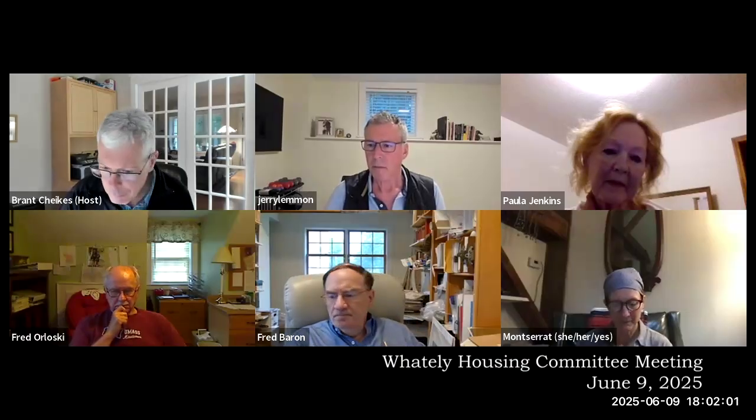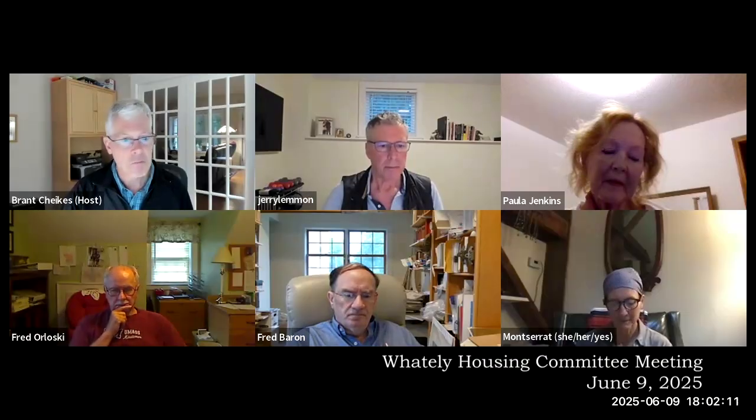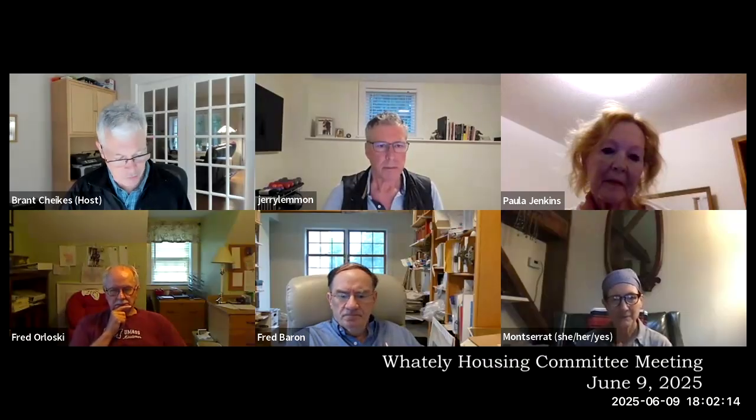We'll jump right into the first easy item, the approval of minutes. Montserrat circulated minutes of our meeting of May 12th. I'm just bringing it up on my screen. Did everyone have a chance to look at it? I read it and saw no items for corrections. My last name was spelled correctly, which is often all I care about. So thank you for that. Any other corrections or changes to the minutes?